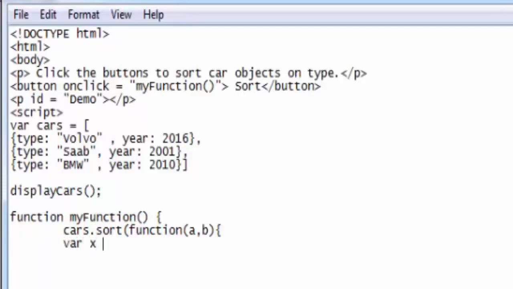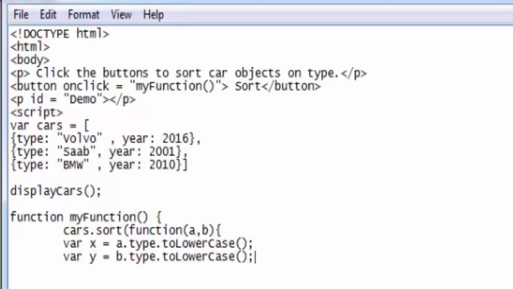Var x is equal to a dot type dot toLowerCase, okay, and var y is equal to b dot type dot toLowerCase. Again, toLowerCase is a method that will convert whatever is in object A to lowercase, and whatever is in object B to lowercase again.